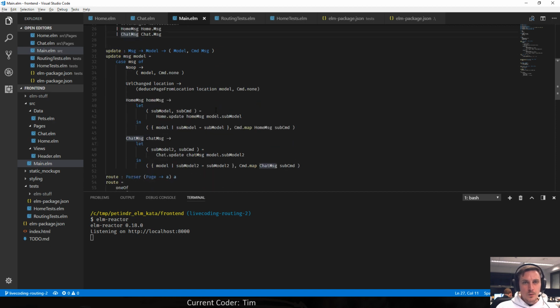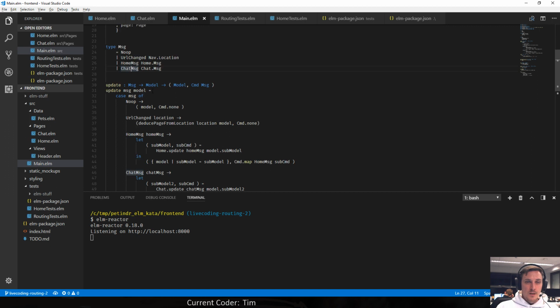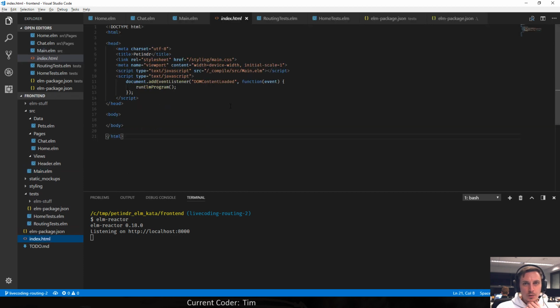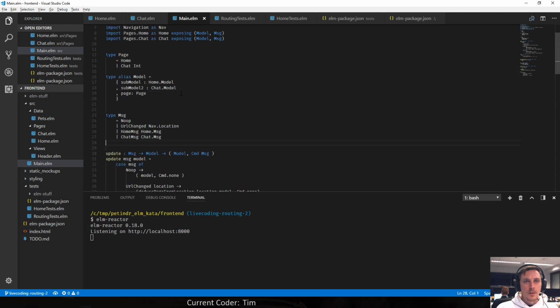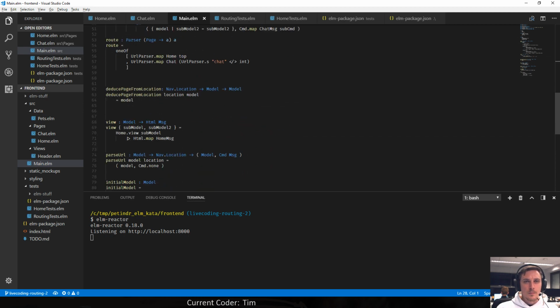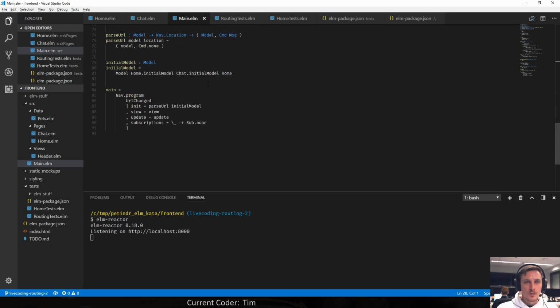Now, I also want to know if chat still works. Wait, maybe first let's verify if home actually works, because I'm not sure. So we are using main, and let's see how that works in our init.